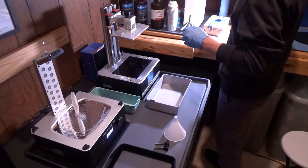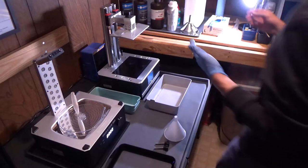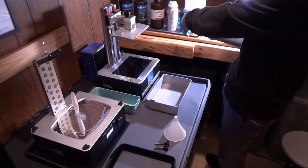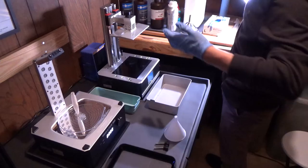Probably consider a paper towel holder. That way I don't have to touch my towel with uncured gloves. Doing my best not to infect my other hand. There we go. Set that guy right there, let's get another glove.